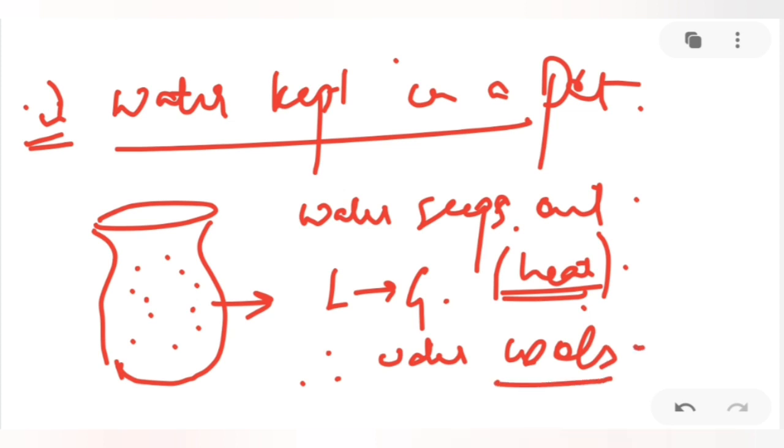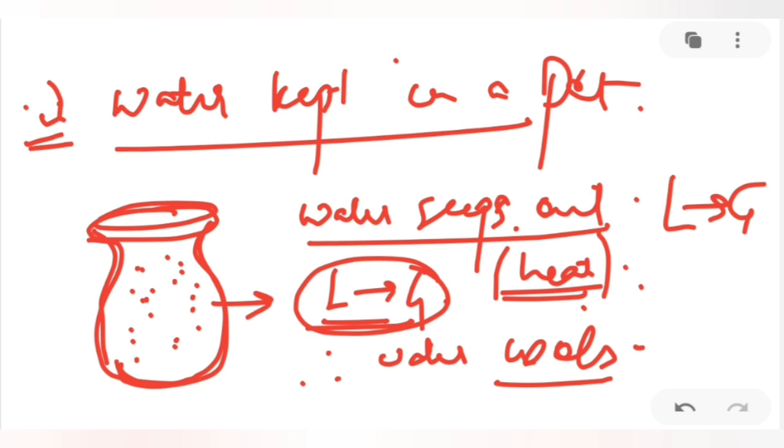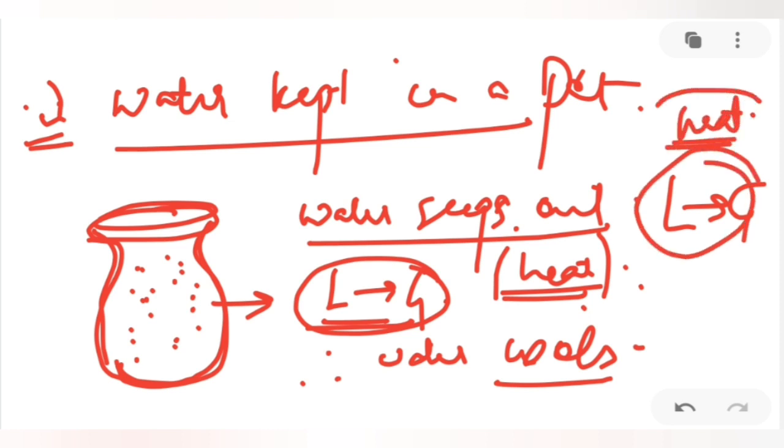Okay, in villages, we have an earthen pot, and it has a small amount of pores on it. From these pores, a small amount of water seeps out, and when the wind blows, this water is converted into vapor form, which means liquid is turning into gas, and again this requires some energy or heat. This heat is taken from the water kept in this pot. Hence, when the heat is given out, the water cools down in the pot. So this was a second example.